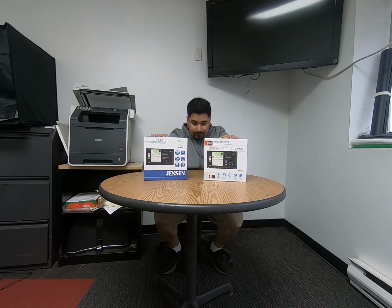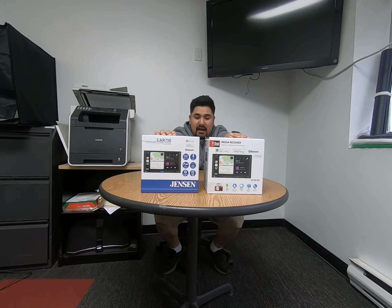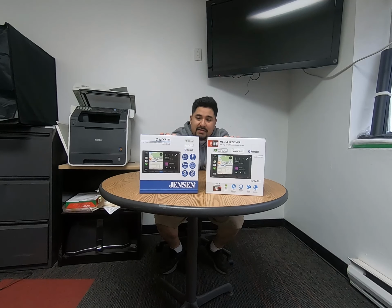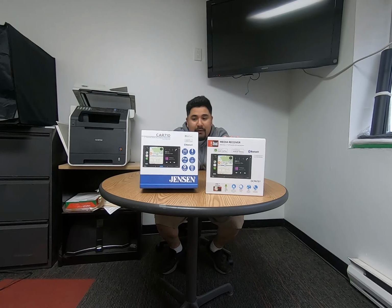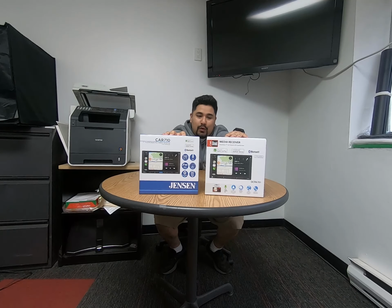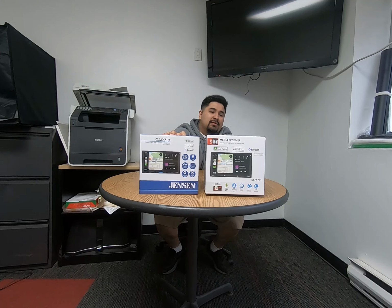So basically, you have these guys, same radio pretty much. Software looks a little different. The faces are where it's different. So if blue's your favorite color, I recommend the Jensen. If red's your favorite color, I recommend the Dual DCPA701.